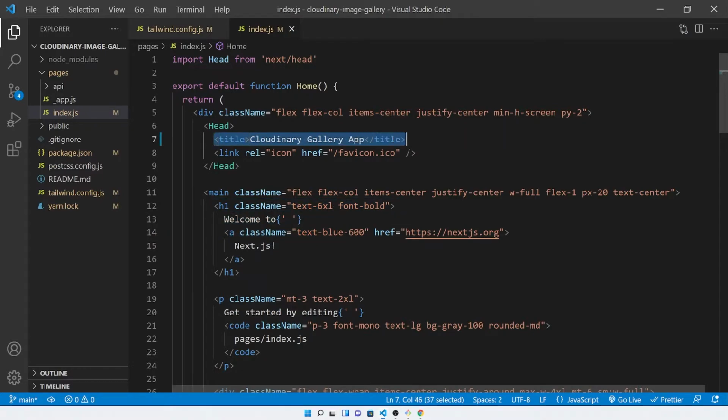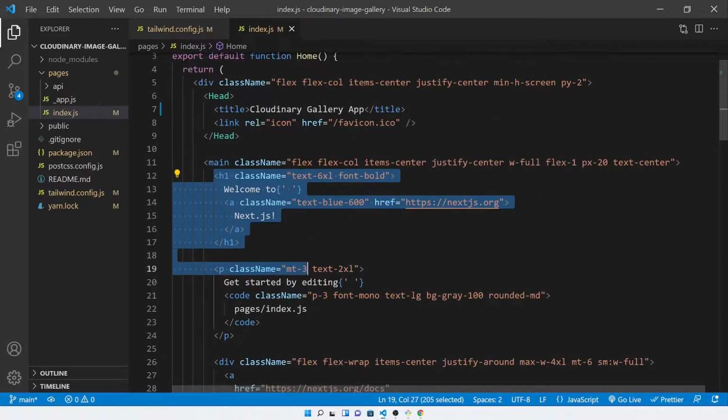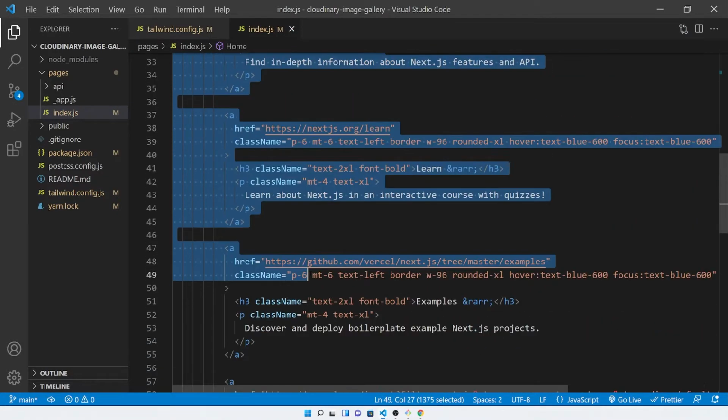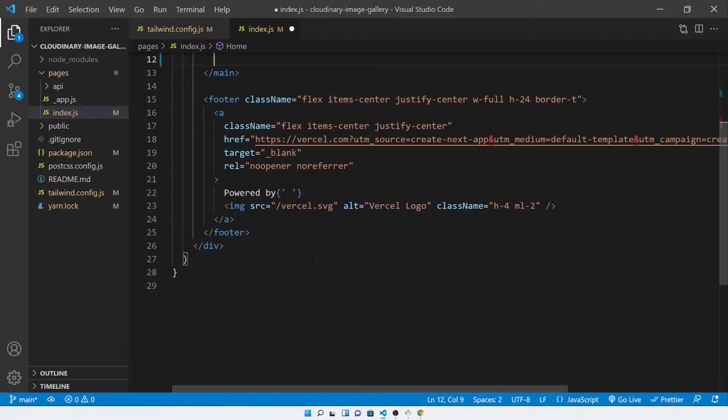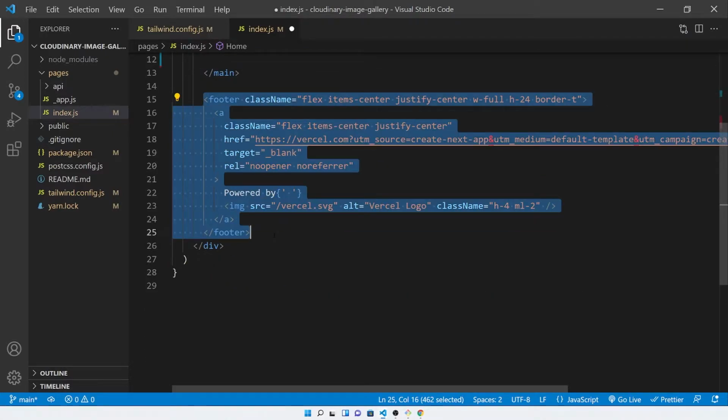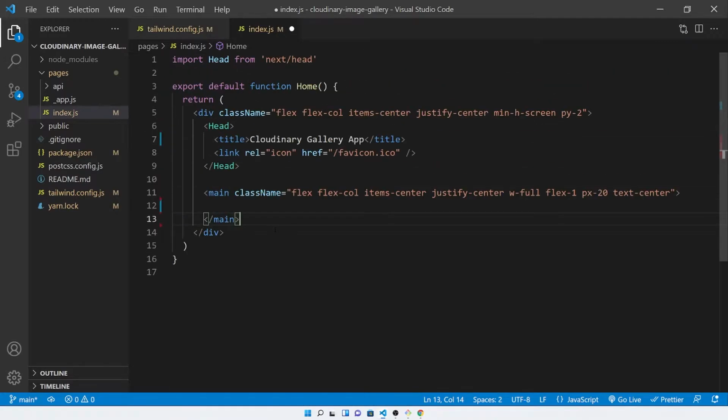I've changed the title here just to Gallery App, and we can use that to drive our titles. So let's remove everything that's in the main. We can also get rid of this footer as we won't be needing it. And now we have a nice blank slate to start using our images and also Tailwind CSS and Daisy.